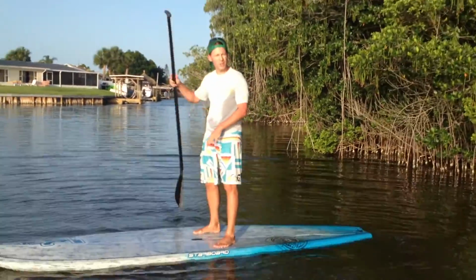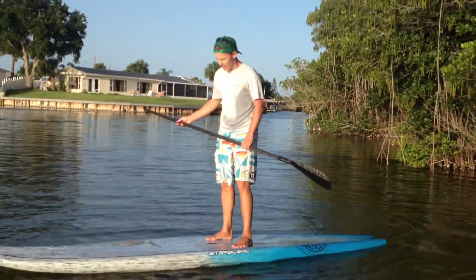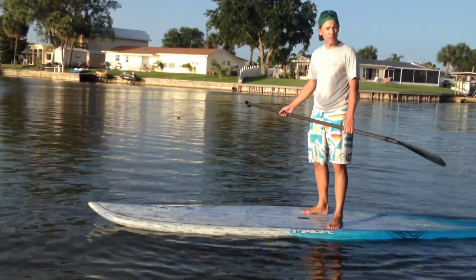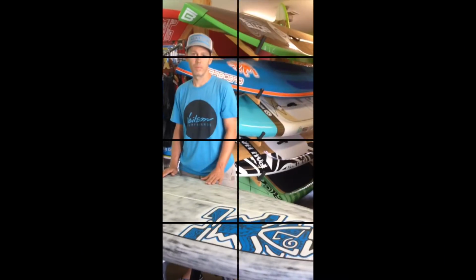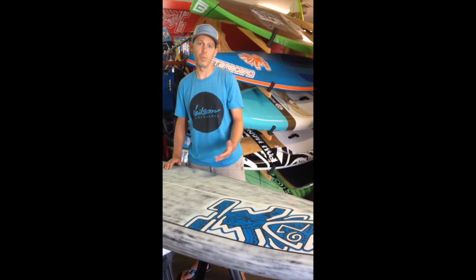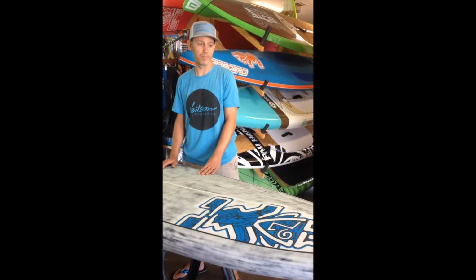This one's in the brushed carbon construction. Biaxial glass, extremely light. Just a really nice board. If you're interested, we have both this one to check out temporarily, and we have the wood construction from Starboard. So let's get into a couple of things that we have found when we've tried it out. Of course, it's just our opinion, but without you being here to demo it, it's the best we can do.